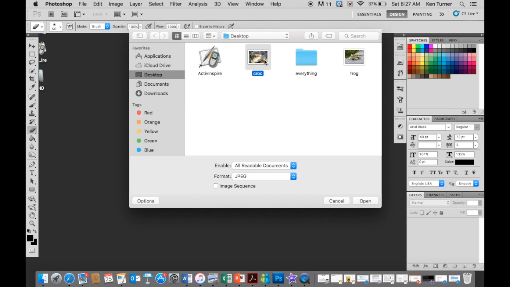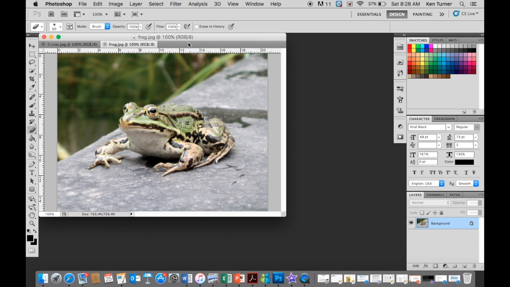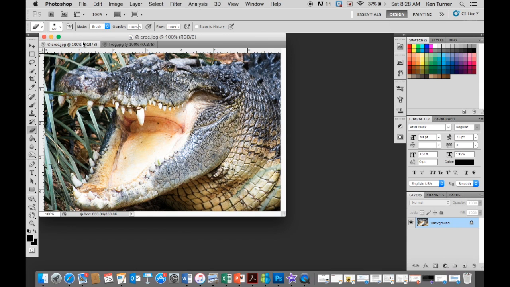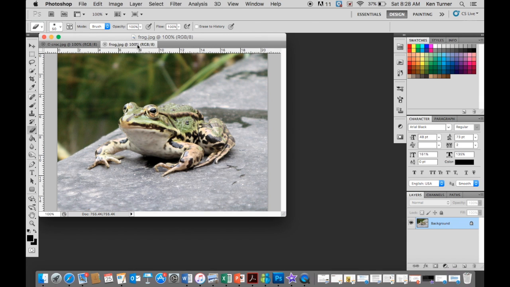So we've got our croc image and we've got our frog image. To open two things together like this without grabbing everything that you have an option to grab, or without having to do them one at a time, click your first one, hold down the command key. We're on a Mac, so hold down your command key and click on the other option, in this case the frog. And then click open. And there are our two images. There's our crocodile, whose face we're going to use, and our little frog.